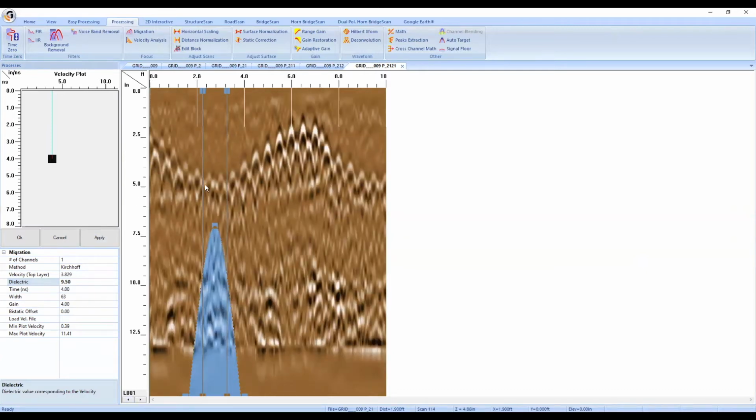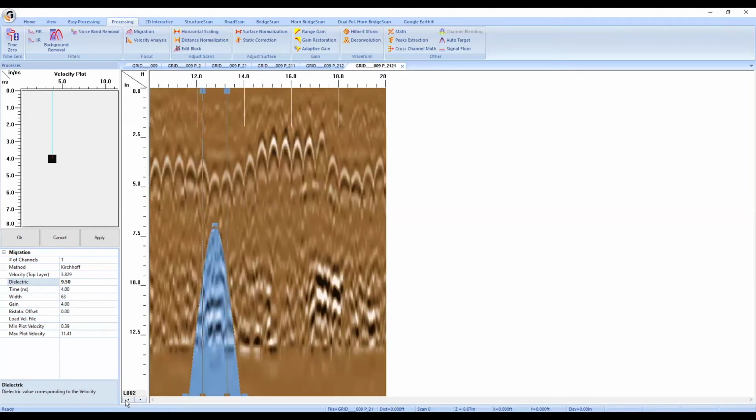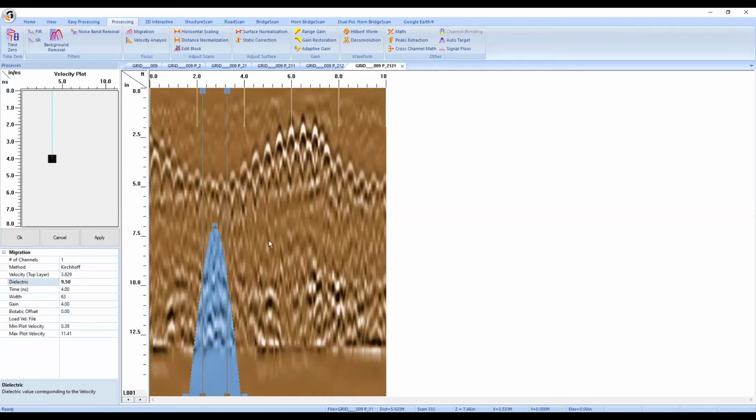Any guesses what might be happening here? Why this area looks so much busier than the area next to it? I'll give you a hint. This is wire mesh reinforcement. Very quick way to tell that is by looking at how different the depth is as we go over this site.